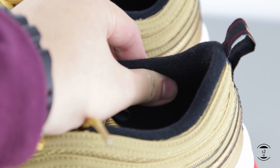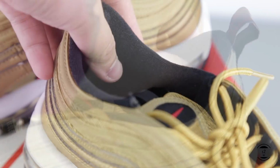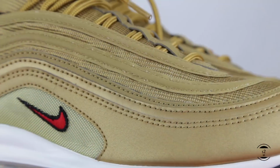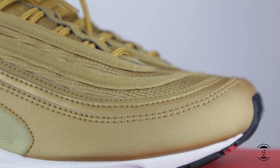On the underside of the insole is just a basic black rubber padding, nothing too special under here. Around the inner heel area is a wall with standard fabric lining. This interior is only slightly padded. On the bright side though, I guess it's better than having nothing here. Just don't expect a lot of cushion for your ankles and Achilles. This same fabric lining envelops the whole interior of the shoe, stretching towards under the toe box area as well.